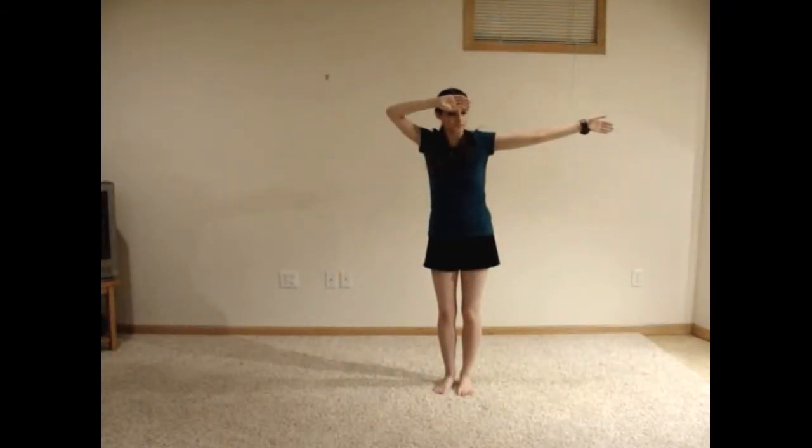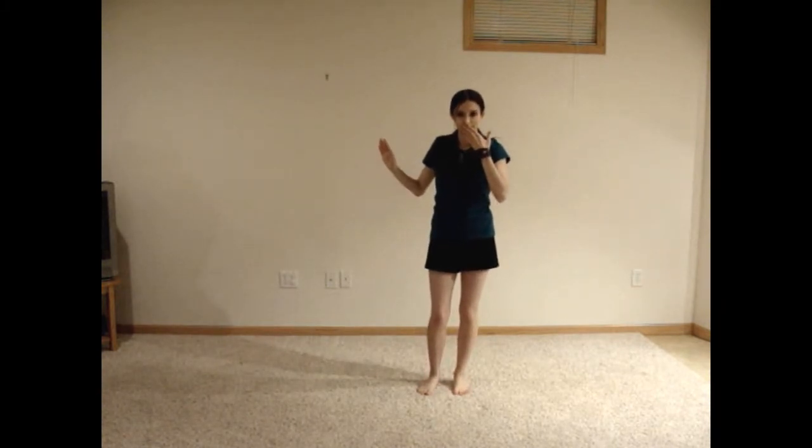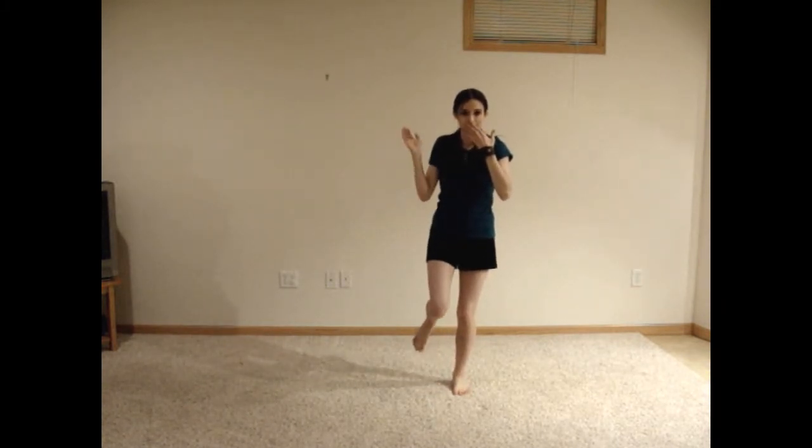Bring your hands up above your head, then slowly bring them down while stepping in place, starting on the right foot. With the words "Surimuchan," step in place with your right foot while covering your mouth with your right hand. Then step out with your left foot while covering your right hand with your left hand. And finally move both of your hands outward while stepping out with your right foot.